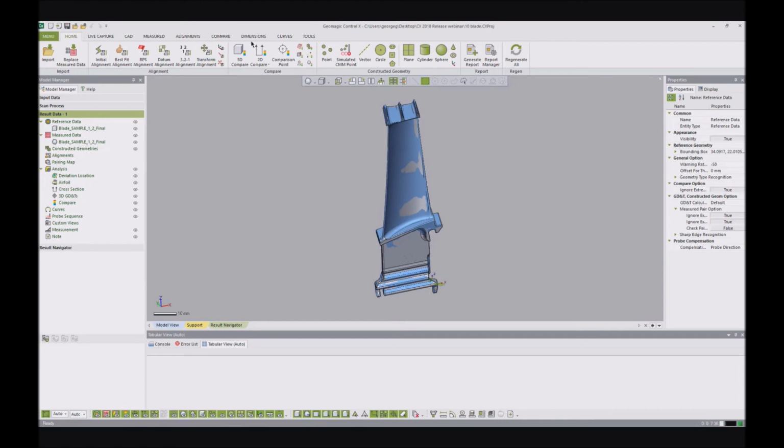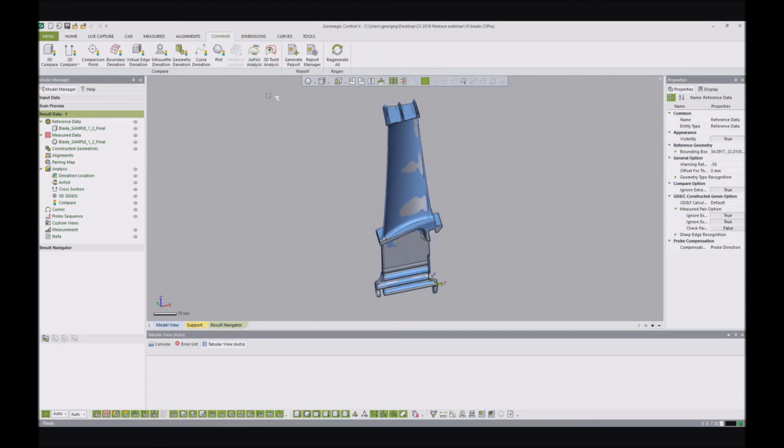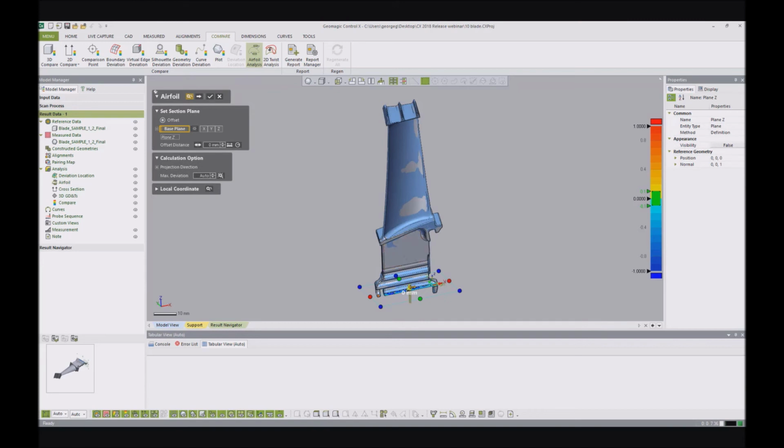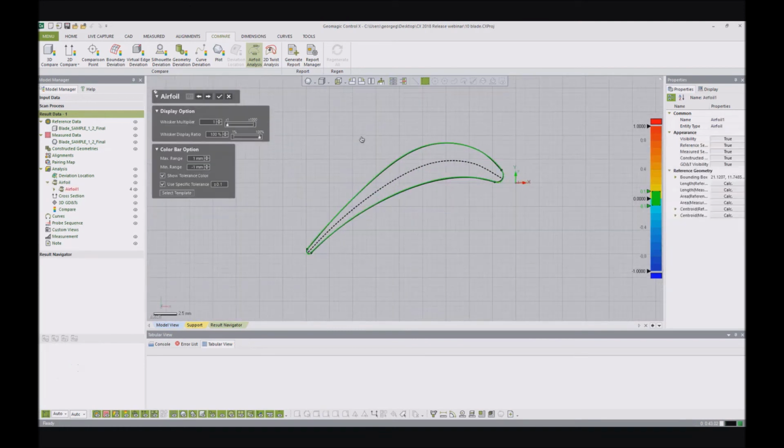If I come over to the compare section, you'll see that I have airfoil analysis again. And by default, if I want to just use the world coordinate system, I can say the Z direction, and I can choose a distance. And then when I hit next, it'll take me inside of the cross section.